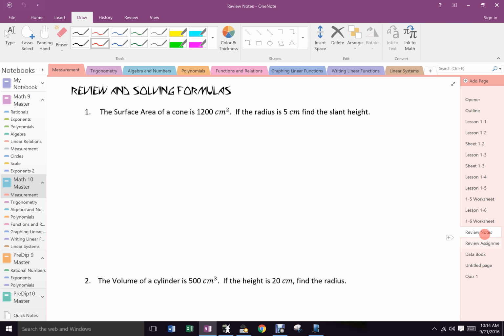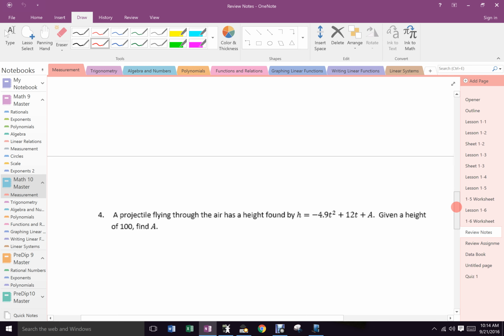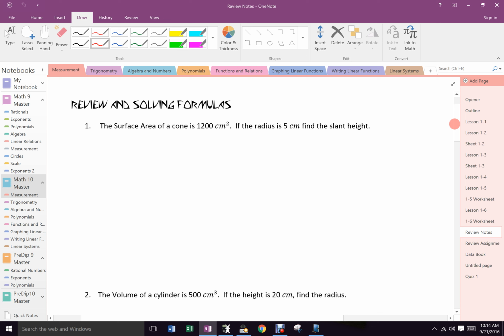Now, you guys should have this page in your notes. It should be the next thing you see. Your job today is to do those 5 questions right now, and then I'm going to come back, go over it, and come back with your review assignment. I've got to go photocopy it. You're going to finish this overnight. I'll give you some time tomorrow. We're going to mark it tomorrow, and then you're going to have it to study from over the weekend because you write your test on this whole unit next week. Cool? Yes, it's bathroom time. Do what you need to do now.